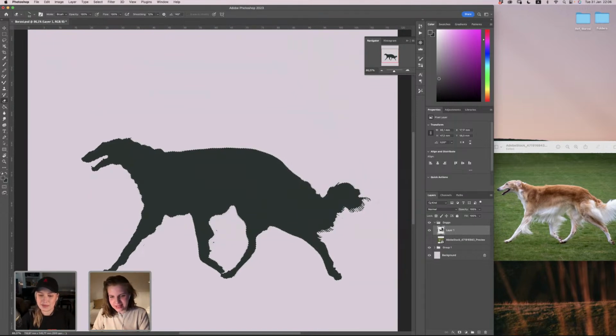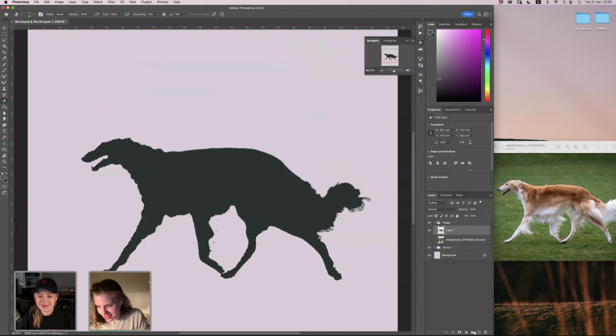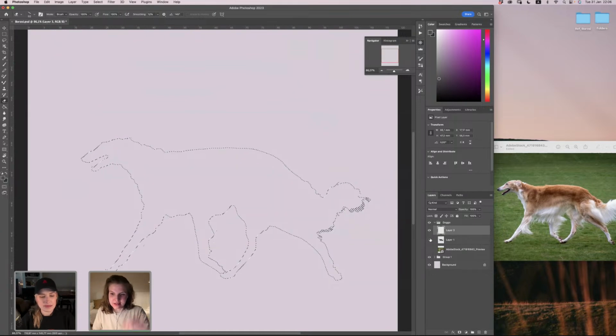So I select the shape with Command and pick the layer, right? Okay. So just that I know we're on the same page. I create another layer with the selected area. I hide the original one. I go to the brushes. I pick my brush.